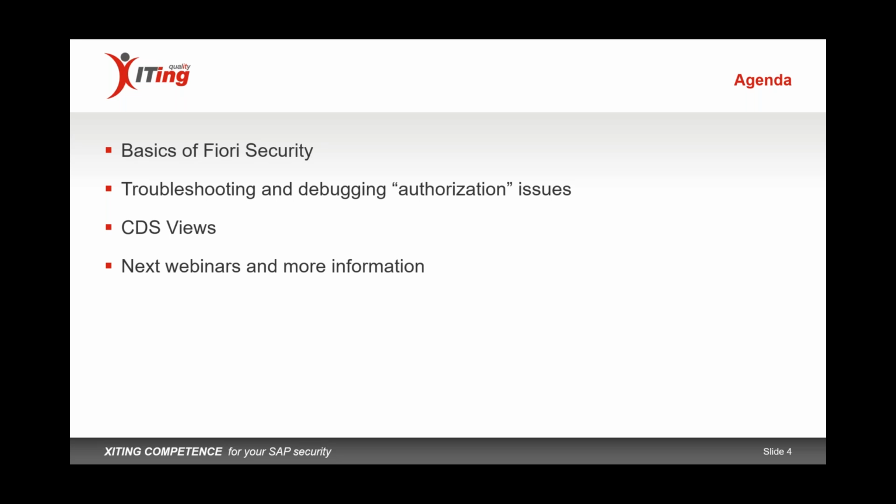Also today, we want to specifically talk about the CDS views. That's a new type of authorization check, so to say, with S/4HANA and Fiori. That very often causes authorization-related issues where users are not able to see certain information, but we don't see anything in the trace, because there's an access control through a CDS view that works a little bit differently than we're used to from the past.